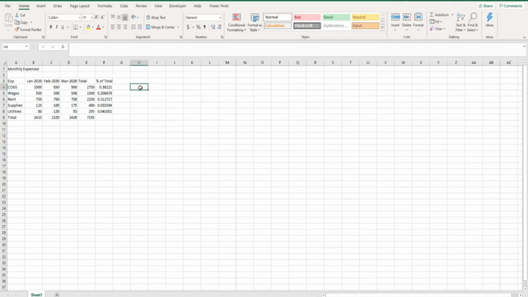Now that we've built some basic formulas within our report, it's time to introduce Excel functions. A function is a predefined formula that performs a calculation that's already built into Excel. So instead of building the formulas ourselves, Excel provides us a massive library of different types of functions that can increase our efficiency and save us a bunch of time.